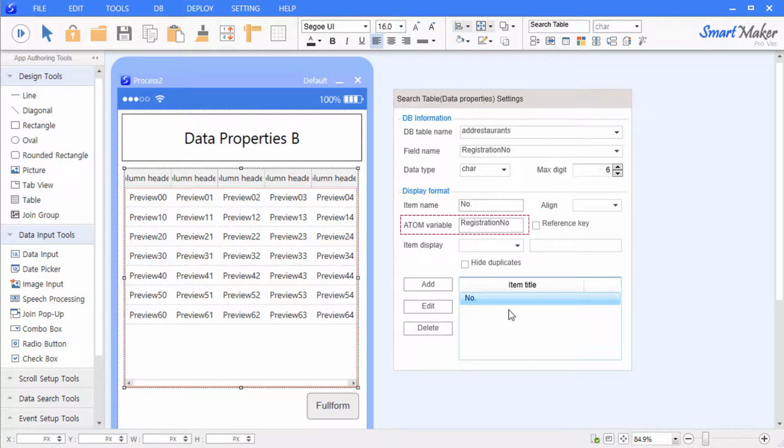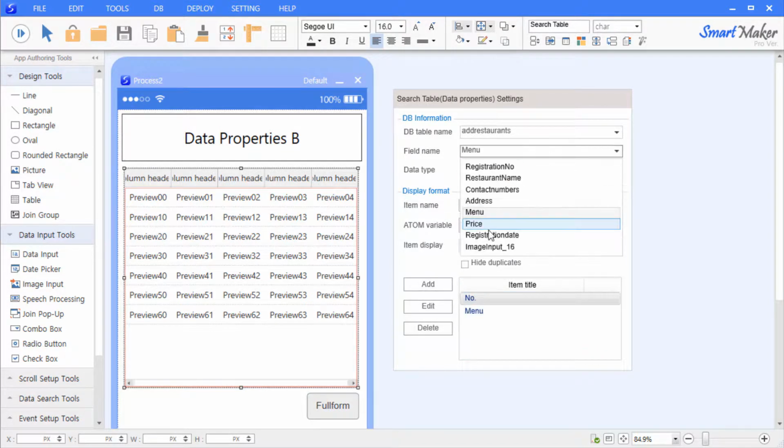Atom variable is the property used to distinguish each item within data search atoms. And by default, the field name for the atom is automatically assigned as its variable. As we will discuss later, it can also be used to implement join search function, to pass item value to a full form or report, and to control items' formula or processing functions using process manager or working logic. As such, atom variables are used for intuitive and easy control for implementing complex functionalities for items.